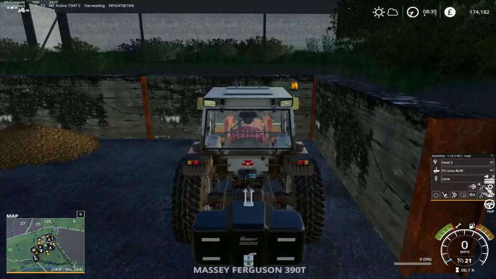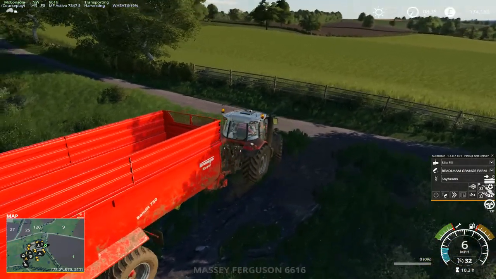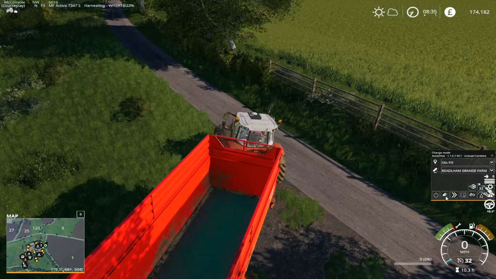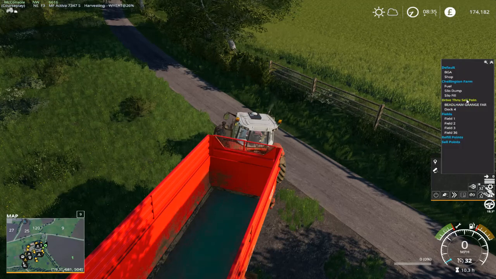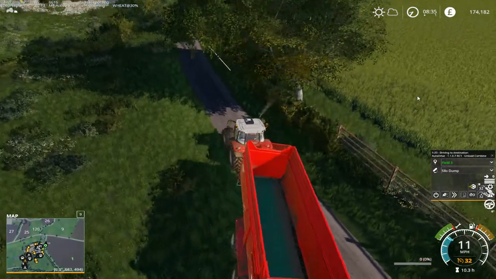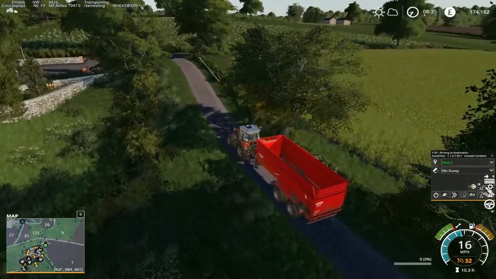So let's go ahead, jump into our unloading tractor. Do you know what? We'll probably just set that off from here, actually. So, empty the harvester. We are going for field number 3. And we're going to go to the silo dump. Put it on that. And that should be good to go. Let's just follow it out, just to make sure.